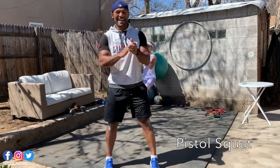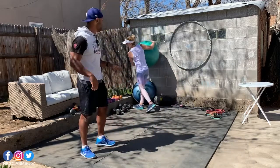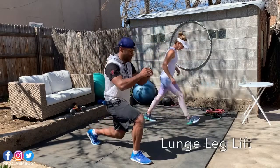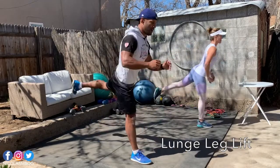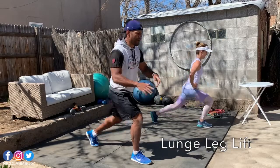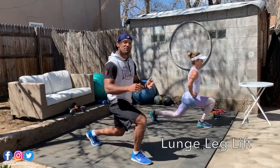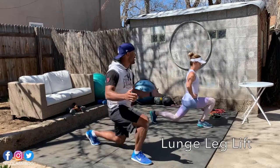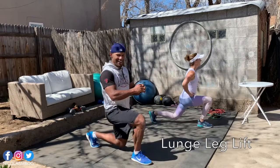Okay, let's go now with exercise number three. It's lunges with a leg lift, okay? So here, in this position, you will do your lunges, up, and press your leg. Pull it up, and come back. Remember, we're starting all the moves this time with the right leg. So try to remember that, and on the second round, you're doing that with which leg, Karen? Left leg, of course. Okay, keep going.